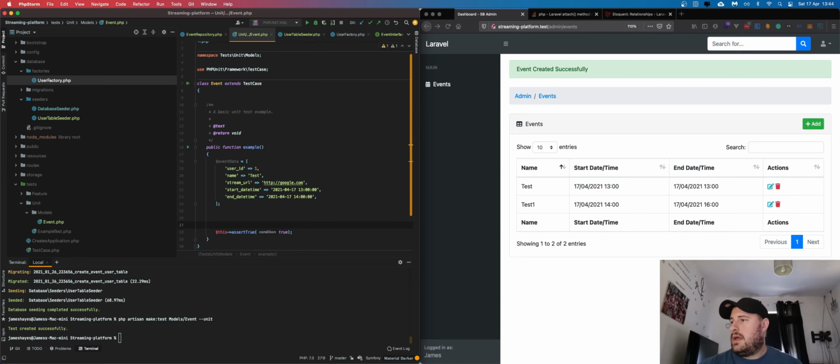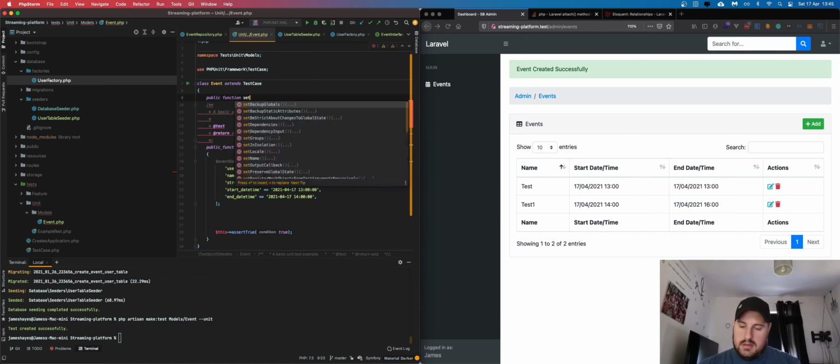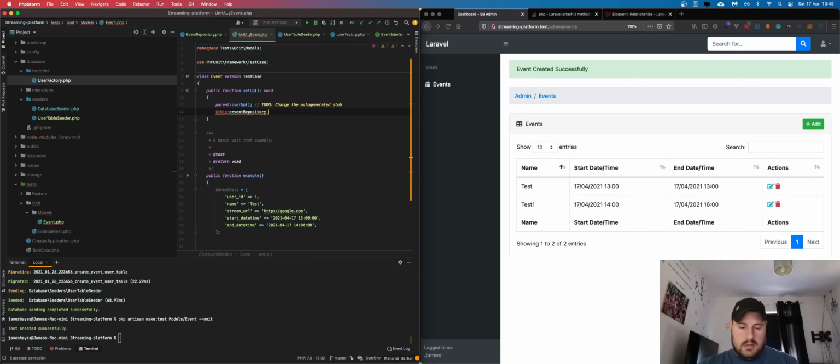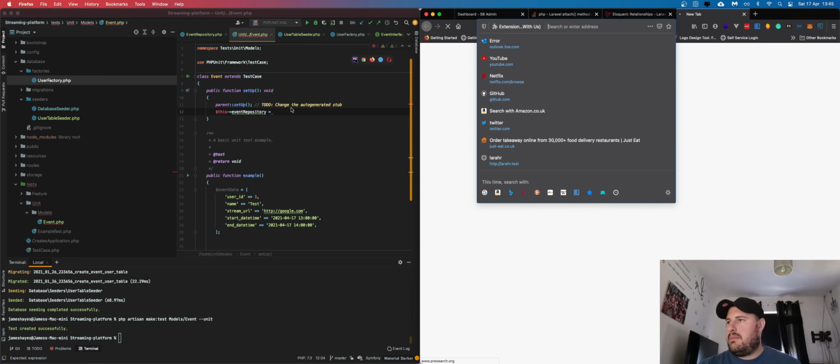Then what we want to do is instantiate our repository. There's a couple of ways which we could do that. If we go back to our public function setUp, we can go this event repository is equal to, now I've got to remember off the top of my head, I think it's, oh man, something, is it app make?